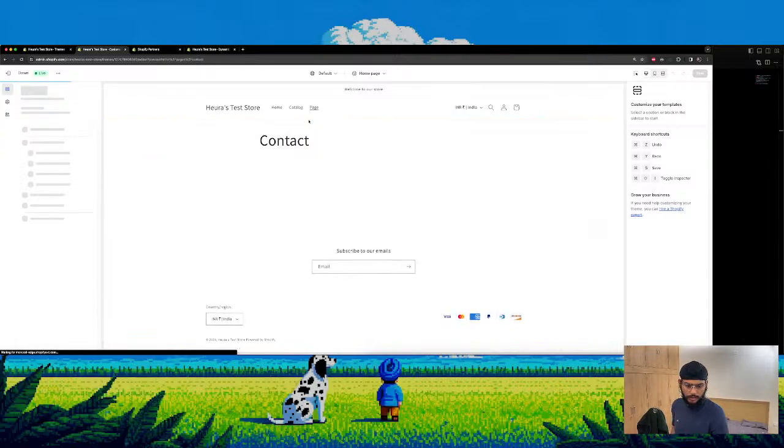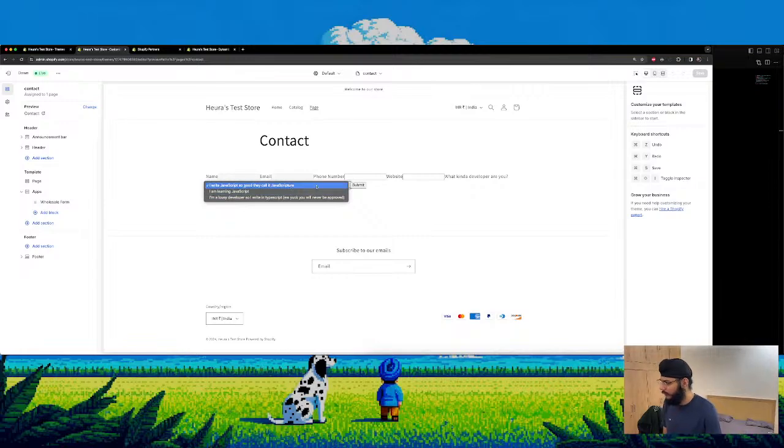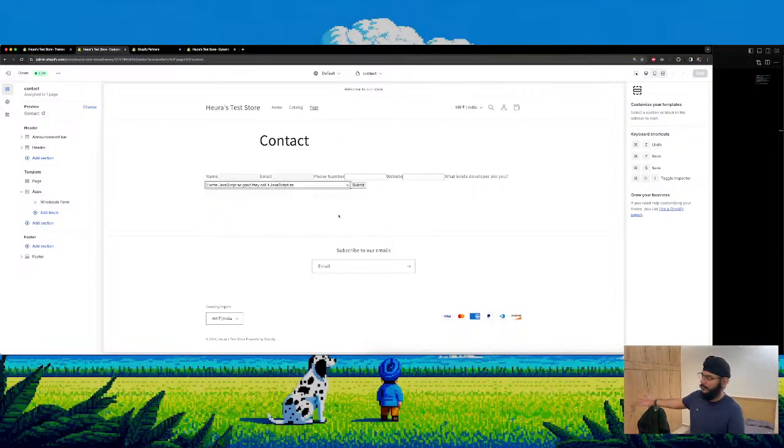Let's head into page. Okay. It didn't run in one go, which I'm kind of sad about. See, name and email is disabled, which is what we kind of want. Okay, phone number is on. It's showing. Yep, it do be working.